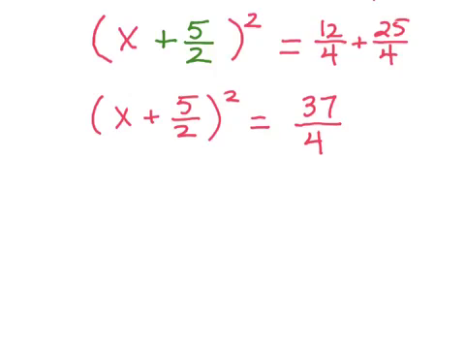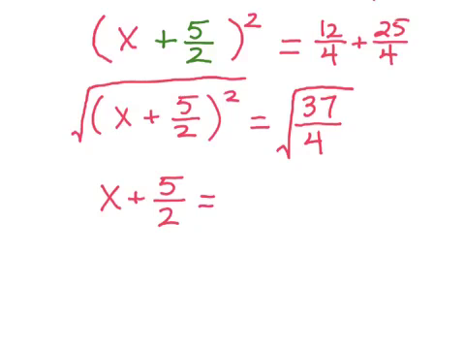Now you notice that we have a quantity, this amount here squared, equals a number, which means even though this is a binomial, we can go ahead and use the square root property. Square root property tells us that to solve this, we're going to first off just take the square root of both sides, but in the process we want to make sure that we include something very important. So this side we'll simplify to x plus 5 over 2. In this side we will have the square root of this whole amount, but remember the square root of a fraction is the square root of the top, so the square root of 37 over the square root of the bottom, 4. We can do that. And there's one important thing that I'm missing here. That's the key element to the square root property, this plus and minus. When you take the square root of both sides, you want to make sure you put that plus or minus in, because you don't get one amount, you get two separate amounts. We need them both in order to finish solving this problem.